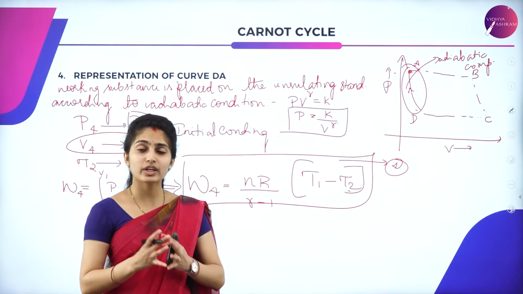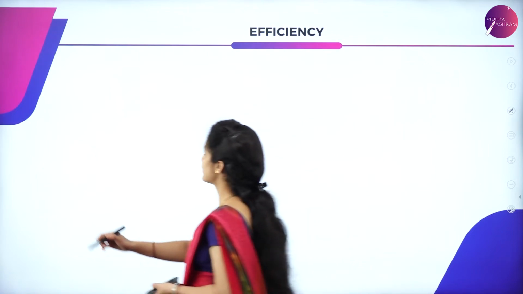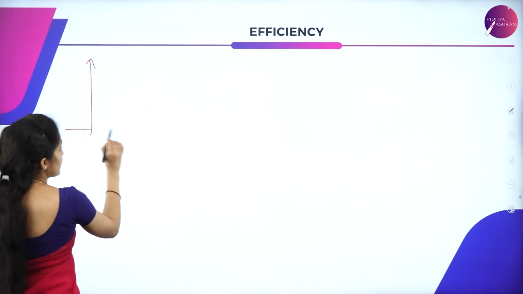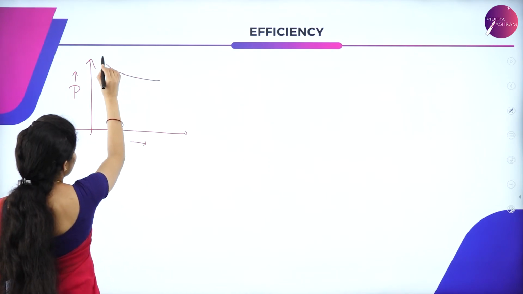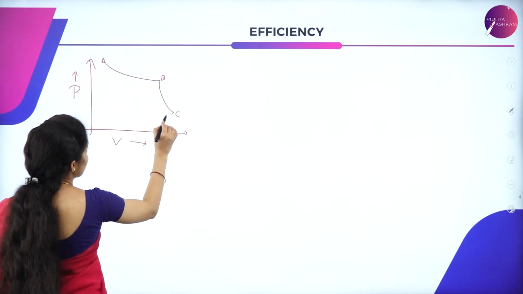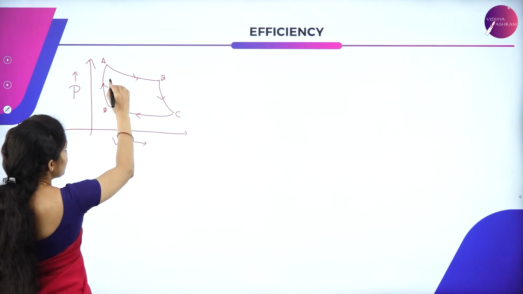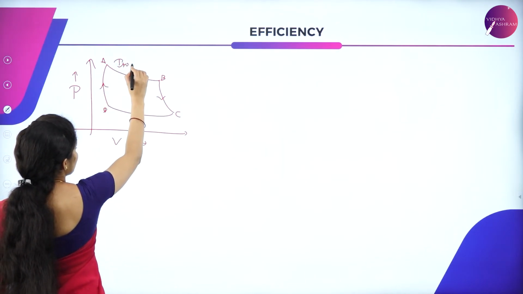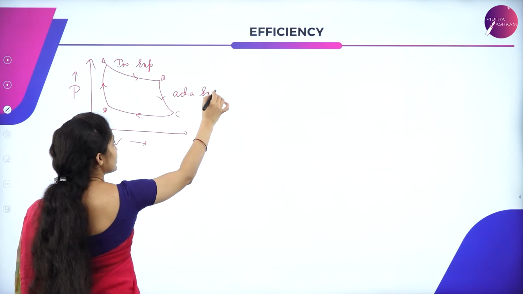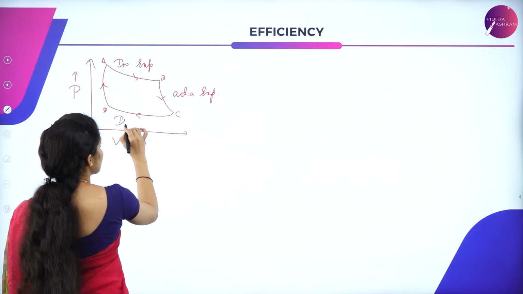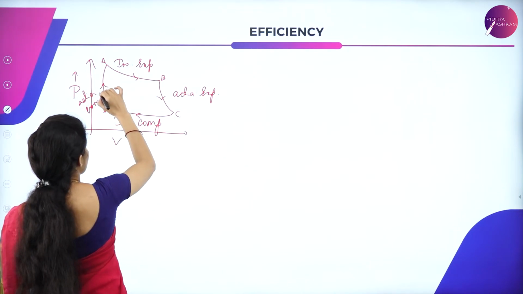When you have these equations, what are you supposed to do next? We have the overall graph. How is the overall graphical representation? I'll just give it here. The overall graphical representation can be given as a P-V diagram. So we have the AB curve, BC curve, CD curve and back again. The arrow marks are a must to follow the path. So AB will be isothermal expansion, BC is adiabatic expansion, CD curve is isothermal compression and DA curve is adiabatic compression.